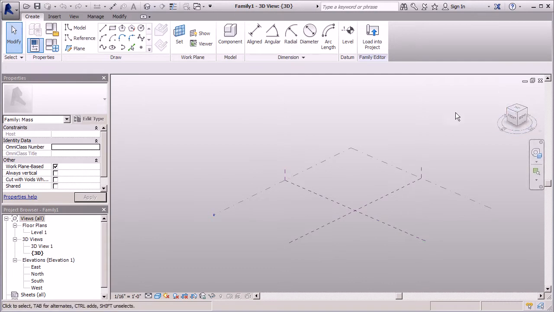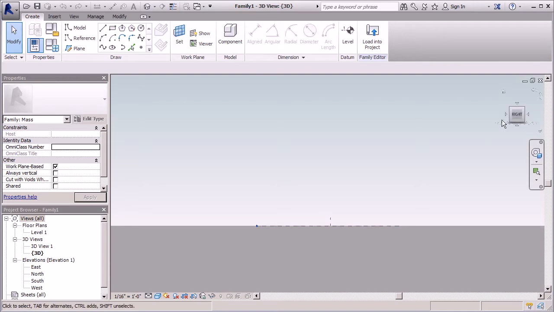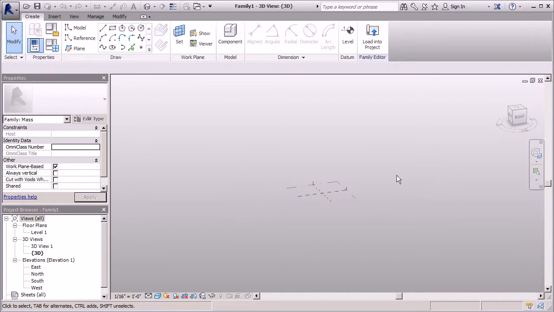So up here in our top right, we still have our view cube, and again, it works just how it does in our architectural template. We simply click on the area we want to view, and Revit will automatically make that adjustment for us. So I can look at the top view, I can look at my directional elevations here on the west side. Very easy to use. If we wanted to zoom in and out, we can also use our zoom region button here as well. By clicking that, we can actually create a small window around an area that we want to zoom in on, and we can do that.